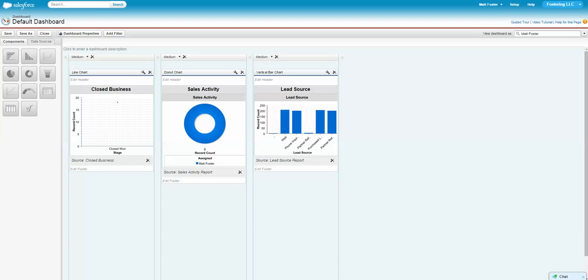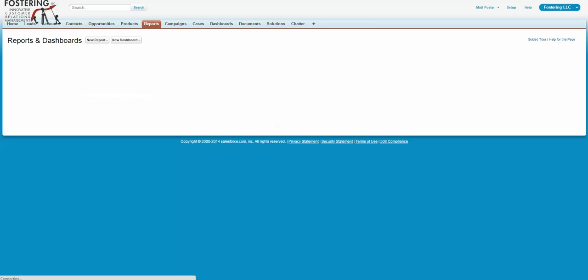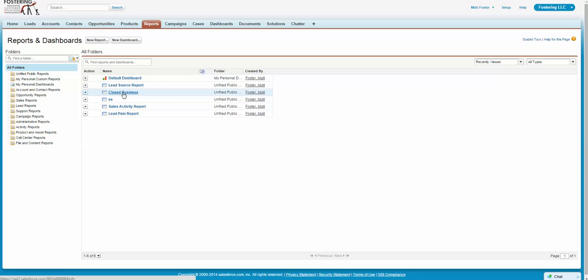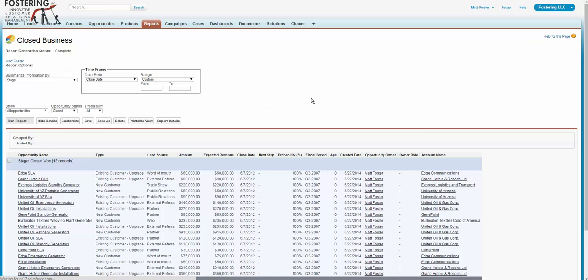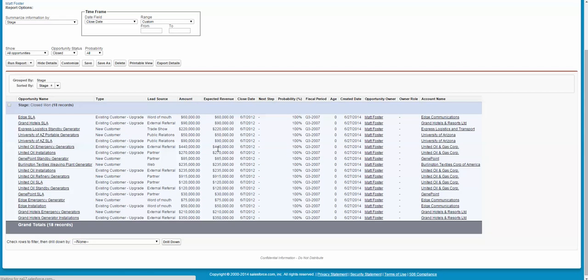If I go back to my dashboard, I see that closed business, closed one, but maybe I want to graph this by certain months or a certain date parameter. So I'll go to my report. I should have a closed business report. We have a bunch of different templated closed one stages.